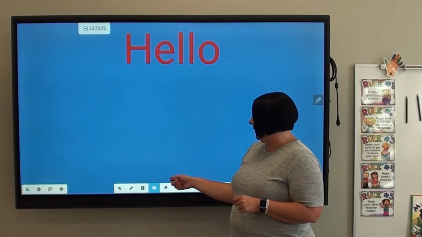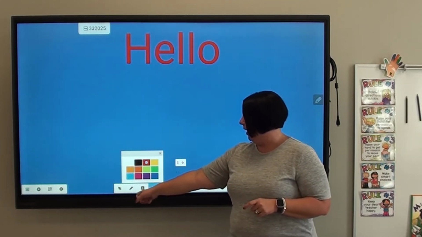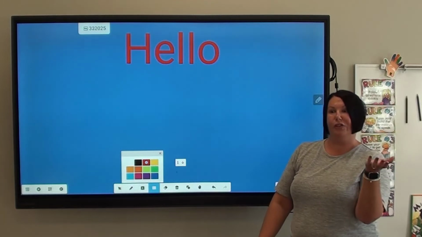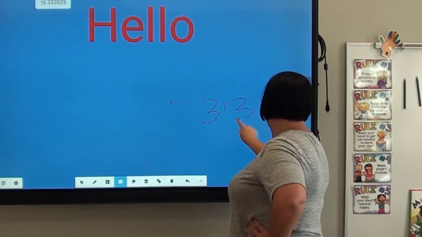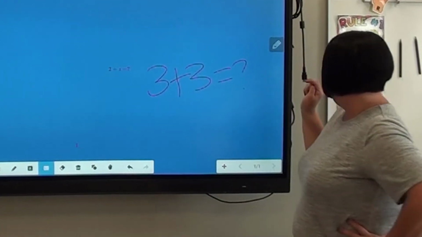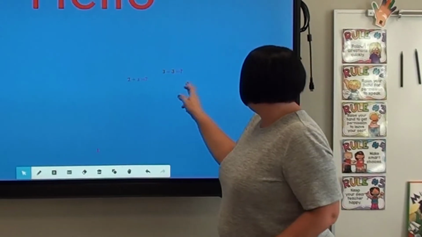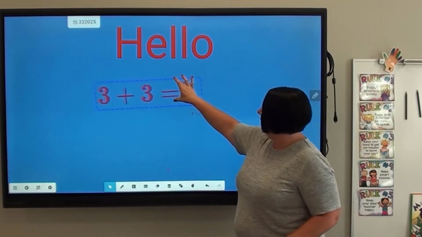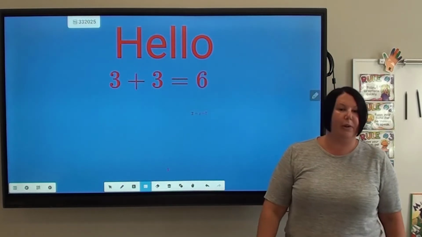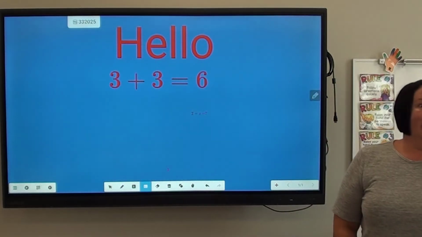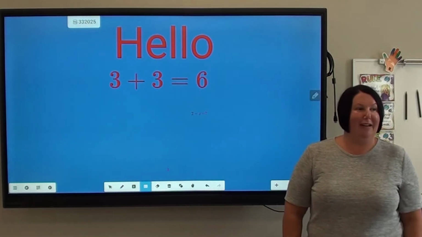Next to it is going to be your handwriting math tool. Very similar to the handwriting recognition tool, it's just going to do your math equations. Again, I can customize that color. There it goes. Okay, so there's my equation. I'm going to make it bigger so everyone can see it. Same theory, it just has to be highlighted. If I use the question mark, it will answer it. Cool. There you go.